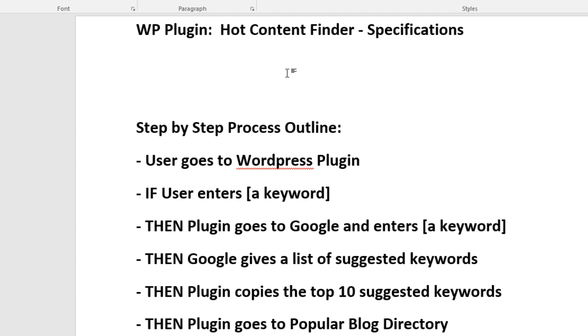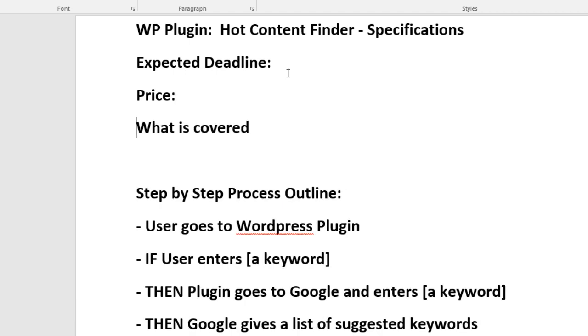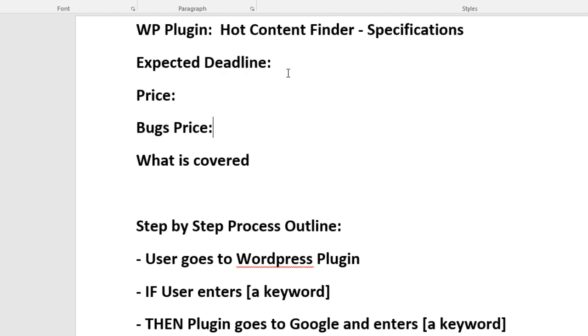Now, you still need to write down the deadline, and this is something you're going to agree upon with the programmer. Expected deadline, what is covered for the price. So price, bug price, because that's something that most people don't think about. They don't think about the bugs. And every program is going to have bugs.